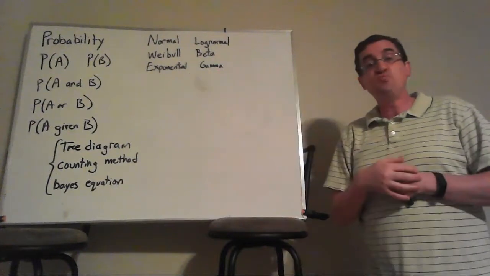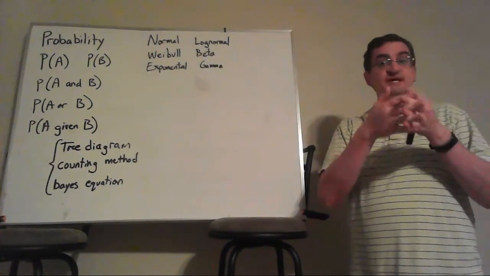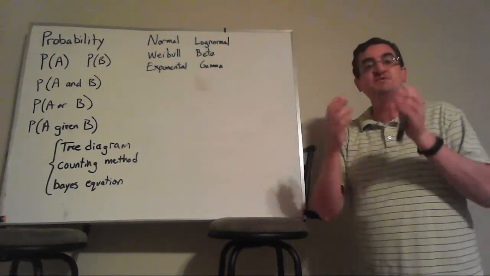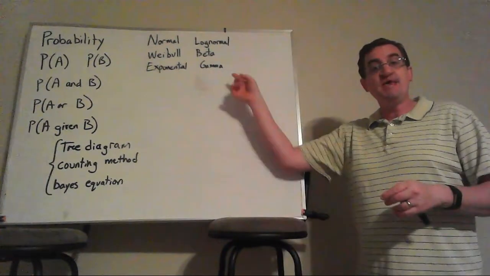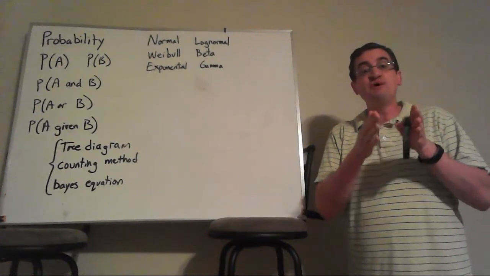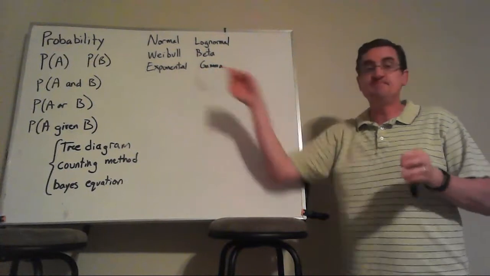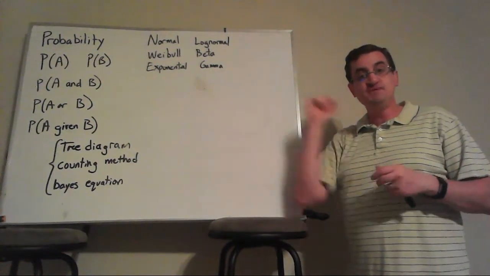The exponential is waiting time. So you could wait an infinite amount of time. I mean, the probability is small, but how long do you have to wait for something to happen? The gamma distribution says, how long do I have to wait for several exponential things to happen? So you take several exponential things in a row, that's what gives you a gamma.